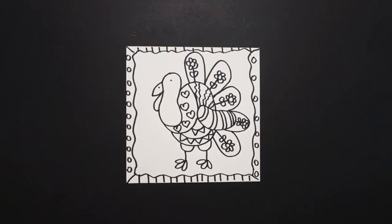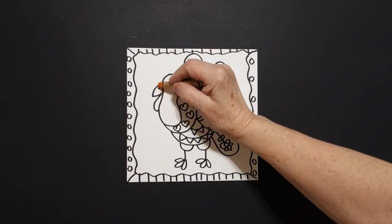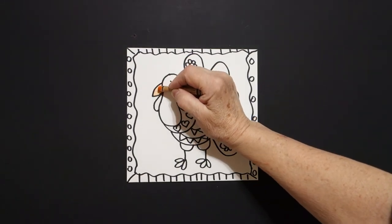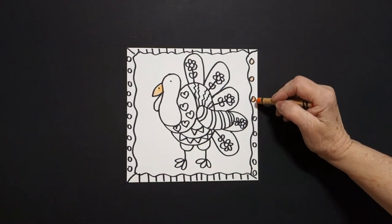Okay, this is pretty intense. So if you want to, like I always say, you can draw in the first session and then color another day. Okay, the first thing I'm going to do is color this space orange. I'm going to color all these baby circles orange.